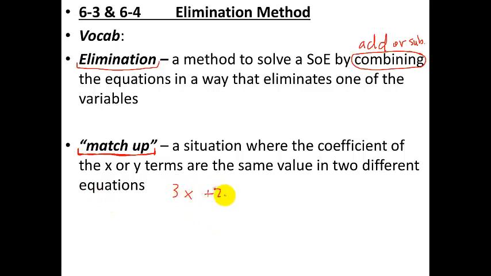If I have 3x plus 2y equals 8, and then I have 6x minus 2y equals negative 3, the x coefficients are a 3 and a 6. They do not match up. But the y coefficients, positive 2 and a negative 2, they match up perfectly. And so, if I were to combine these two equations together, this piece and this piece would actually cancel out. And that would eliminate the y variable, which would make x the only variable left. And solving for x would then become very easy.